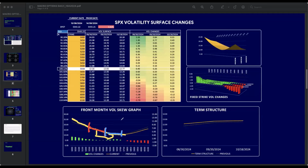So just by the surface not doing too much, we've gone to a flatter part of the skew. So if you don't get an adjustment higher in the puts and lower in the calls, then you see skew naturally flatten as the market rallies, right? So you can see on these fixed strikes, we're not seeing a big move in skew. If anything, we are seeing a little bit of steepening in skew where fixed strike, these are up more than these are, but the absolute level of skew is still sliding lower as we move to a flatter part of the surface, okay? So these are surface dynamics that you need to understand.